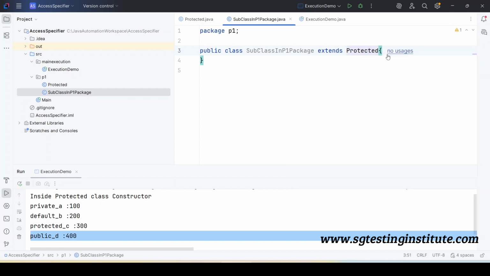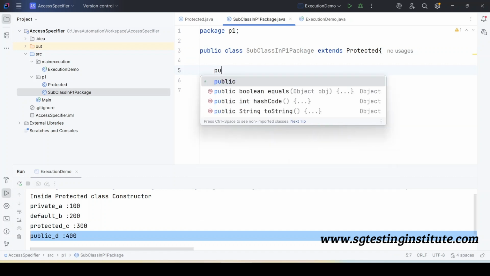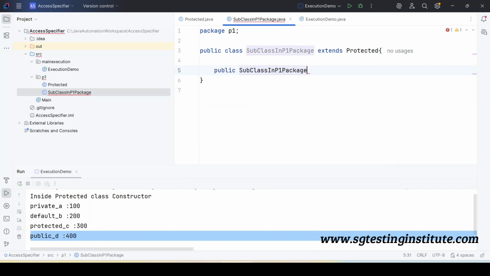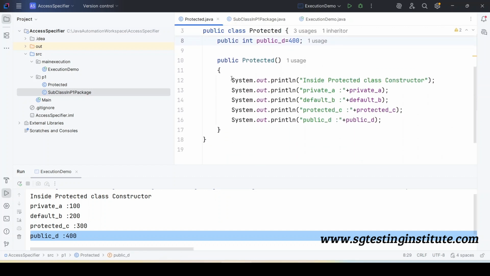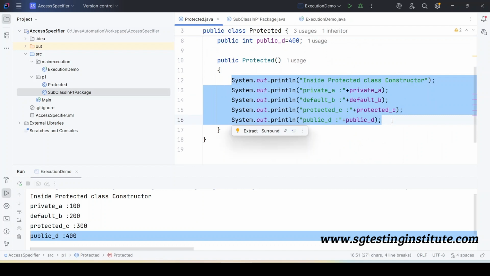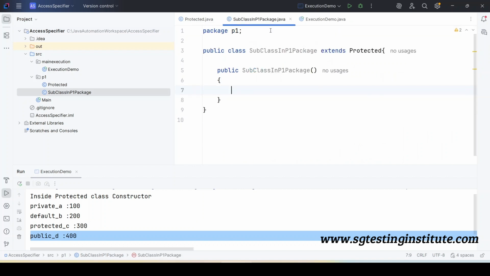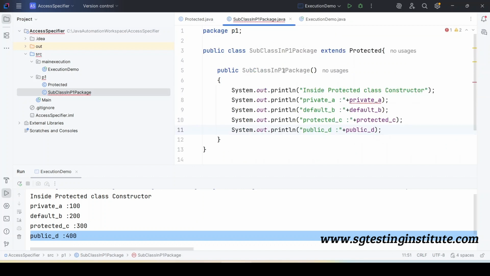So now we need to define the constructor, and try to print the same values one more time. Whatever variables are available, we should print everything in this particular class. We need to provide the name inside the subclass in the P1 package.